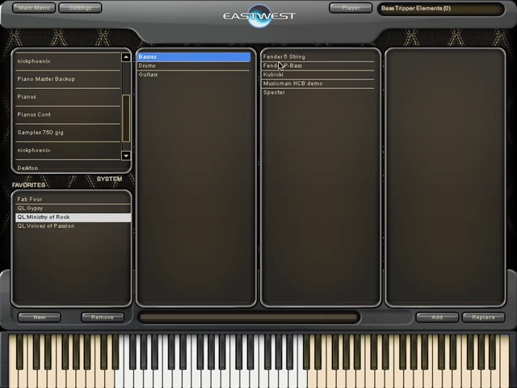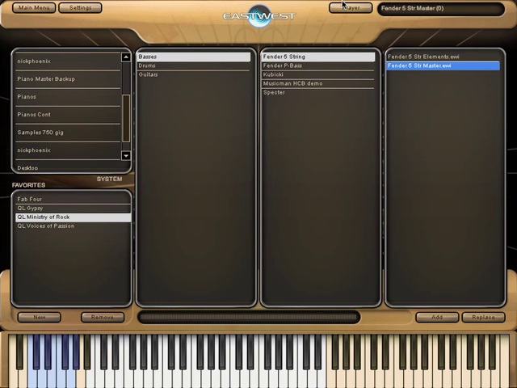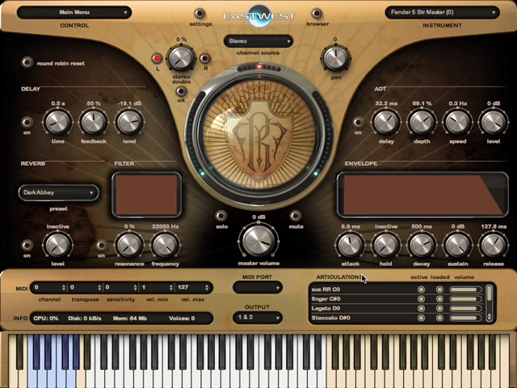I'm going to go into the bass folder and load up a Fender 5-string bass. You can see what's available down here in the articulations window and which key switches trigger what. And things like release trails are on a separate layer, so you can turn them on or off or change the volume here. What I'd like to do is just play back a simple line and mess around with channel sourcing. In the case of the basses, the left-hand channel is an Ashdown rig, and the right-hand channel is an Ampeg SVT rig.